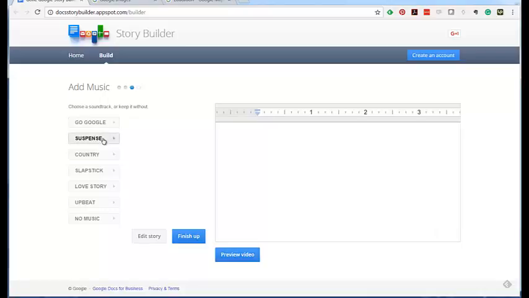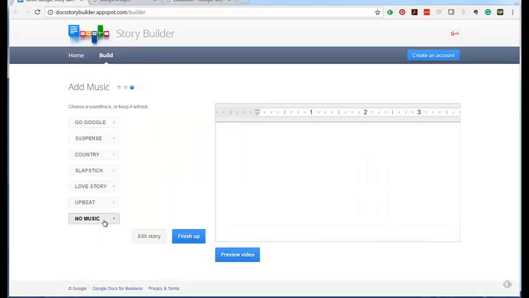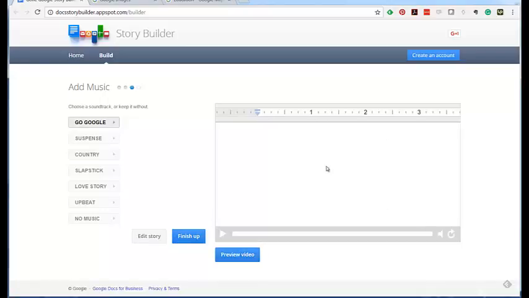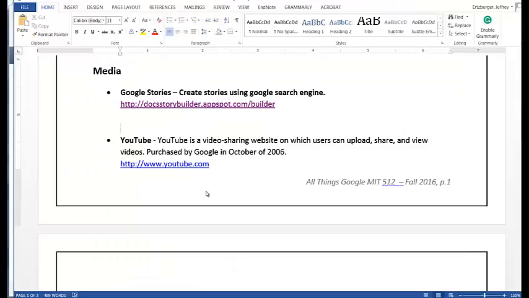Let me see if it'll finish up there. It's not letting me choose my music for some reason. I'm not sure why. Well, I'm trying to make any selection at this point. So for some reason it is not letting me make this, but then what will happen is it will preview this, it will play back my video, and it will write it out for me exactly like it said. It's a cool little tool that you can use to help kids create stories with. I'm not sure why mine is currently locking up on me. It could be the fact that I'm recording over top of it and it doesn't like that kind of audio input. So that is Story Builder. Again, a nifty little tool to have there.